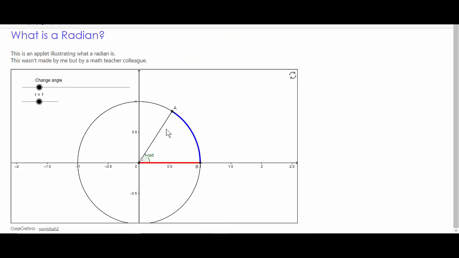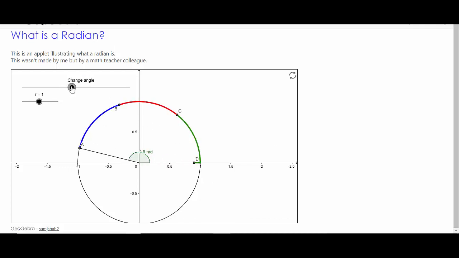Visualize how radians go. And it has one other thing I wanted to show you on here. So basically, right now this is 1 radian. Why is it 1 radian? Because the radius and the arc are the same, okay? If I keep dragging this, it'll go like this now. So now you've got 2 radians. What 2 radians means is this distance around the circle is twice as big as the radius, and so forth.